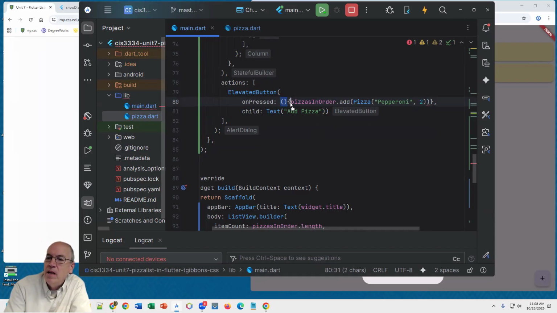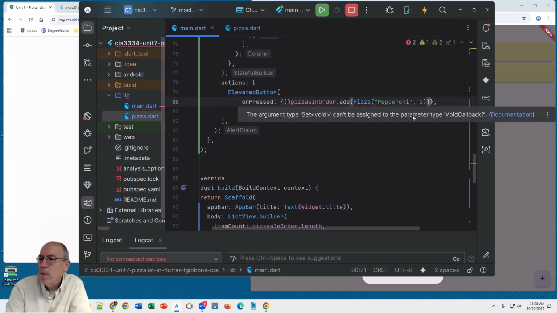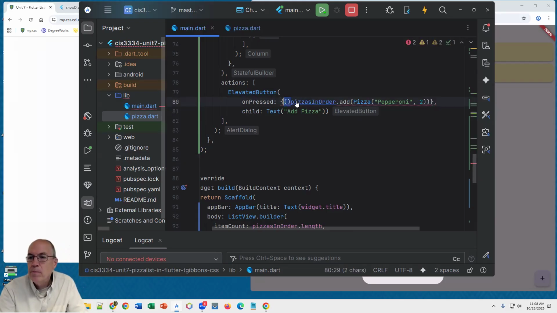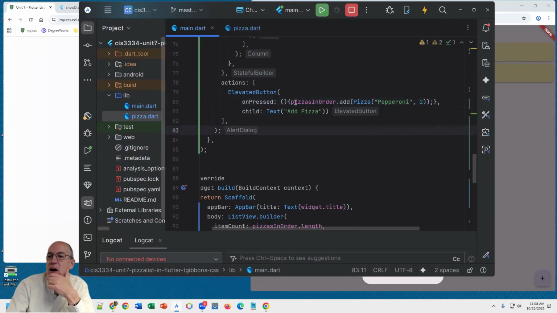And then my beginning of the code and end of the code here should do that. Oops, let's see, I did something wrong here. There. So again, I'm defining this really simple inline function, kind of, where no name, empty parameters.